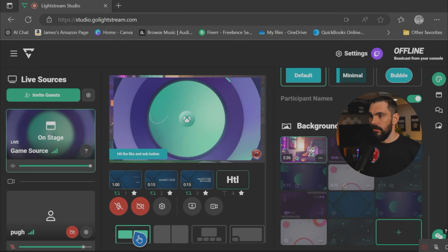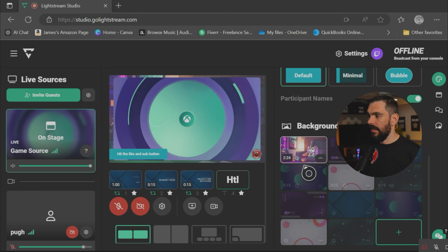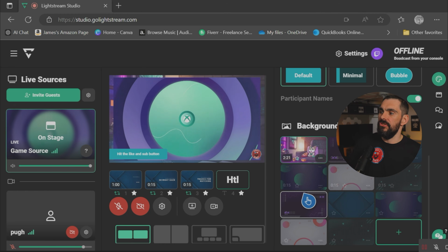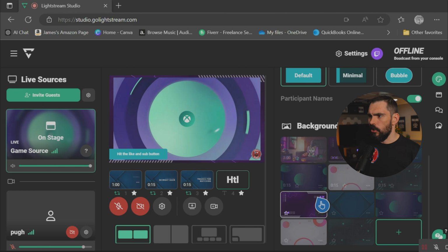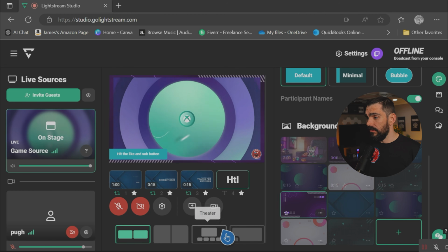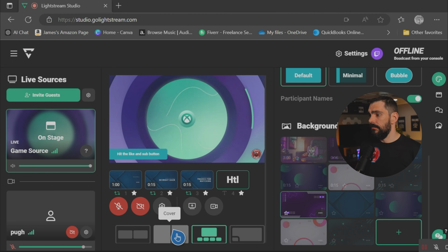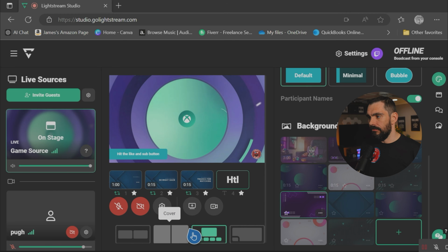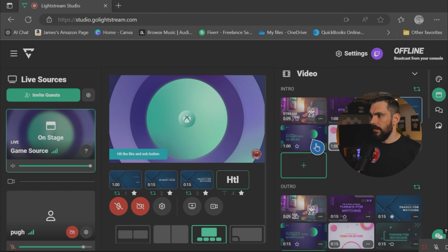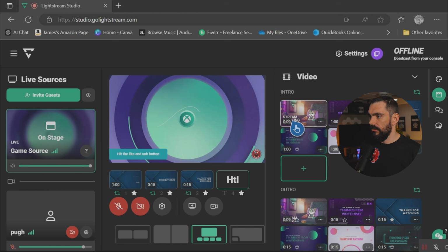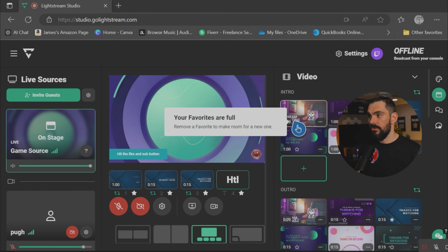But what you can do is hit this button right here, and you can get a little edge background, as you can see here. You can pick out one of these and change the background to add a little color flare or something like that if you want to. You can also hit all these right here, but again, that isn't even necessary. The second icon will be your outros and intros. So if you wanted to do something different, like if you want this to be an intro, you can.